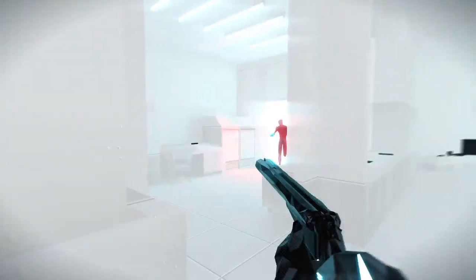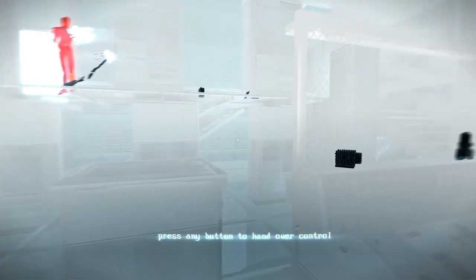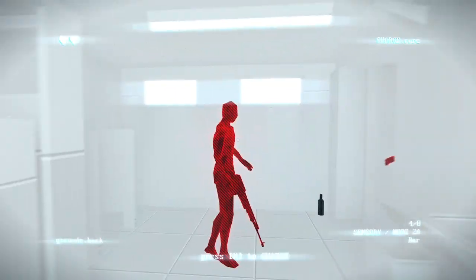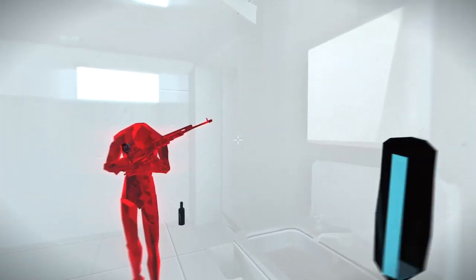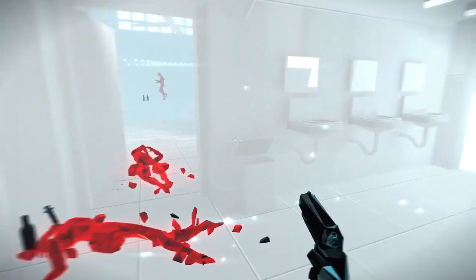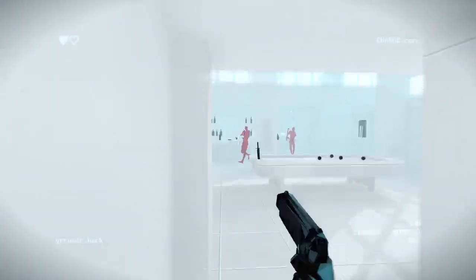Oh, there's a dinosaur! Just a different angle of the same map. Shoom! I was about to give him the dinosaur too. That's what I was going to the right for. Once again, needle for you. Oh, toilet gun. Oh. Woo! Getting spicy up in here.